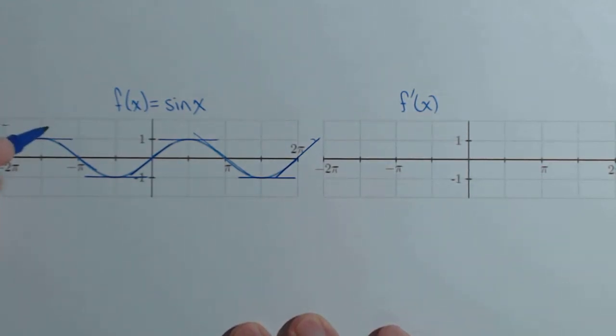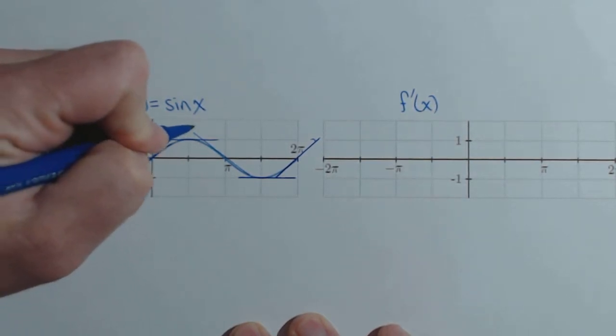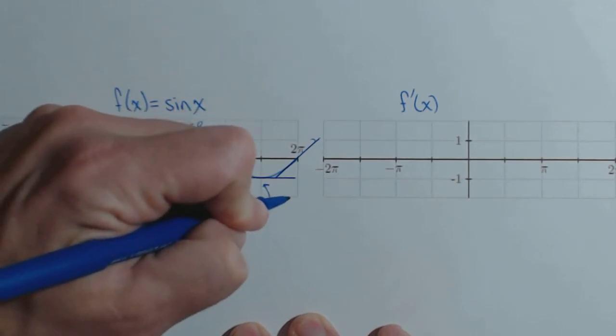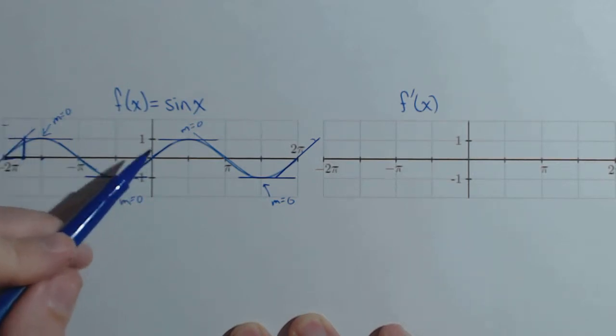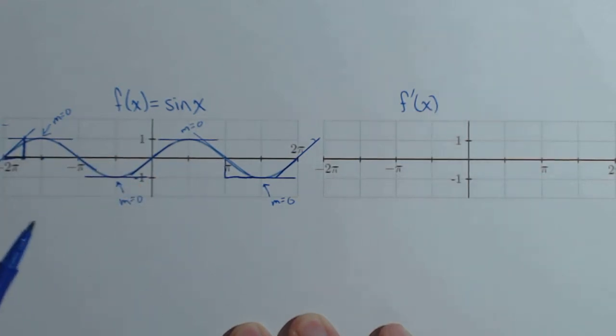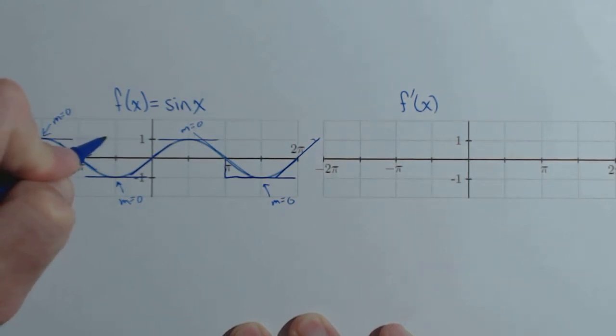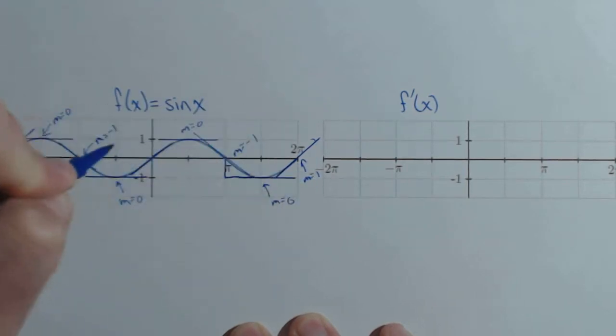Now, clearly, we can see all of these have a slope of 0. So we can just put that in real quick. Now remember this is about pi over 2 from here to here. So going from here to here looks like about 1 unit, and then it's going up 1. So it looks like a slope of 1 at negative 2 pi, 0, and 2 pi. And real similarly, it looks like a slope of negative 1 at pi and negative pi. So it looks like these have slopes of negative 1, and these have slopes of 1.